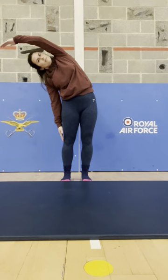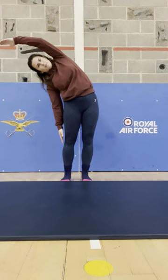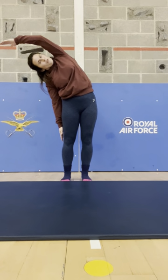Focus now on thinking that you're inside a toaster. And if you start to creep that shoulder around like this, going over here, you're going to get burnt, okay? The move is going straight down in line with your spine. So really try and think about that today. One more to each side. So we tip the head and we go down. Use this stretch side to pull you up. Going again. Using that stretch side, pull you up in that lateral flexion.